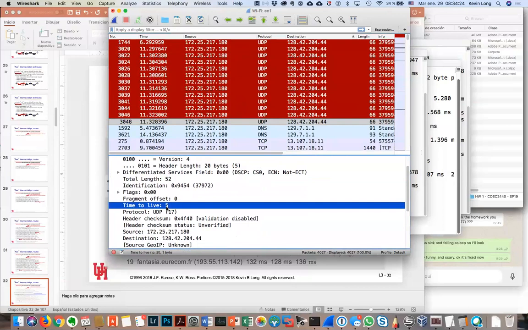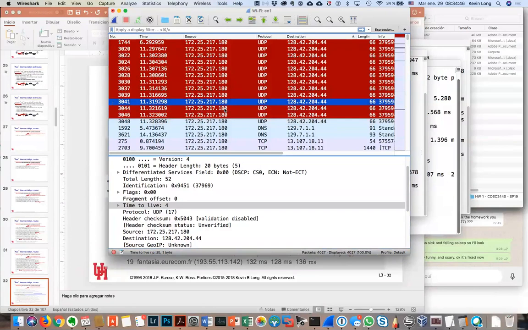So when I sent this one out, I was trying to get the 5th router on the path. I don't know how many there are. Maybe there's only 4, but I'm going to try it. At some point, I'll get to one that is the destination itself, and it will respond back. But in this case, I sent it, and it had 5 to go.